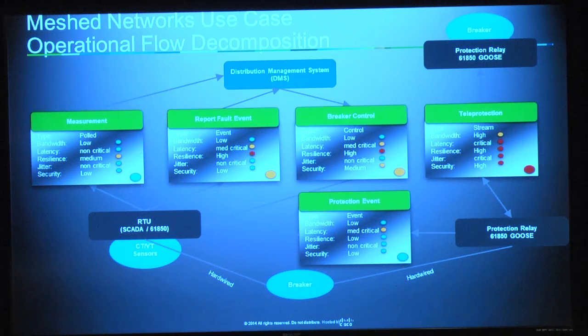Effectively, that is a constraint on the protection scheme as a whole that the protection engineers need to account for in terms of they have a delay on their breaker closing, which is what, 100 milliseconds. They have a delay in the message itself, 200 milliseconds. And if they could not engineer a protection scheme that was capable of tolerating those delays, then that protection scheme may or may not be proven to be invalid for usage. You can see here how the requirements for teleprotection are completely different to those of the operational flows, for example, of measurement.